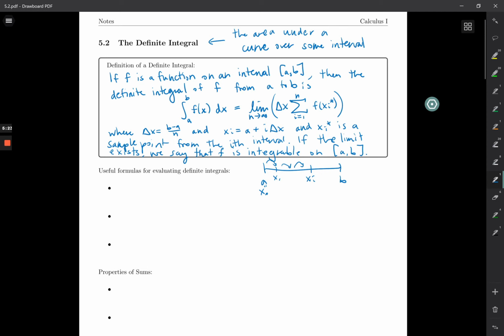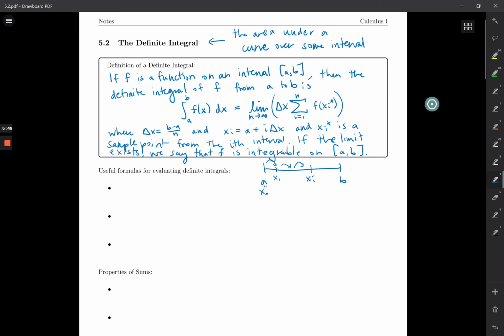The other thing I was going to say is that this is really similar to when we first defined the derivative, and we said that a function was differentiable at a point if the limit that we used to define it did exist. And so this is a similar idea, but when we're talking about integrals, and in particular definite integrals, we have to be talking about a certain interval.